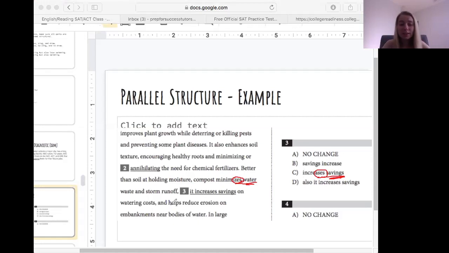So notice the structure there, it works pretty well. Also here it helps and then it's what we're helping to reduce. So again, it has the same structure throughout. Now sometimes people say, oh, well, why can't it be it? Because we have what the thing is increasing. However, in this case, then I would have to say it helps and like it minimizes. We would need it throughout the whole entire section of the sentence, which is why C would be correct here. Awesome, great job.